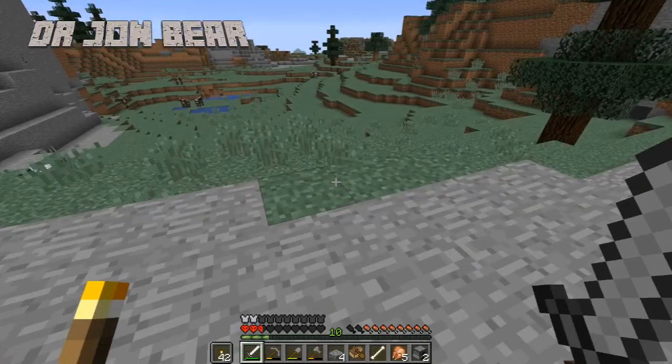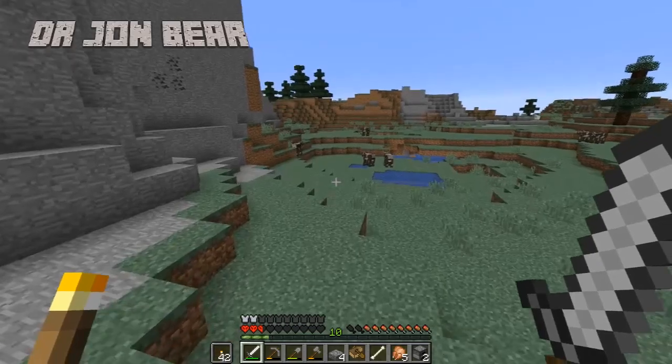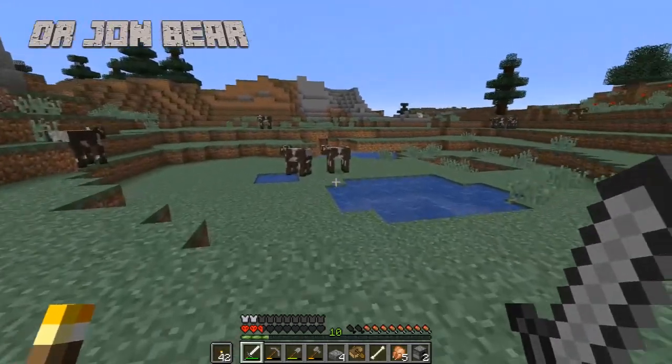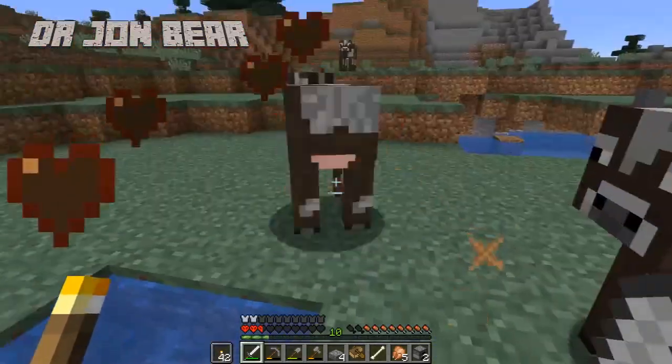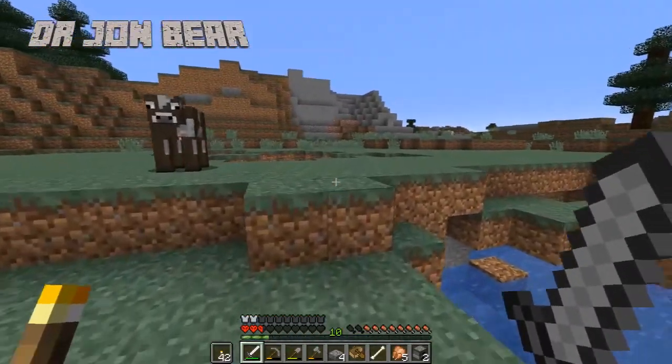But I want to get to a village. That is the plan for this episode. We have got 10 minutes of daylight to get there. In fact, we're good for food. I'm going to stop killing cows after this one. In fact, I'm not even going to kill any more cows.